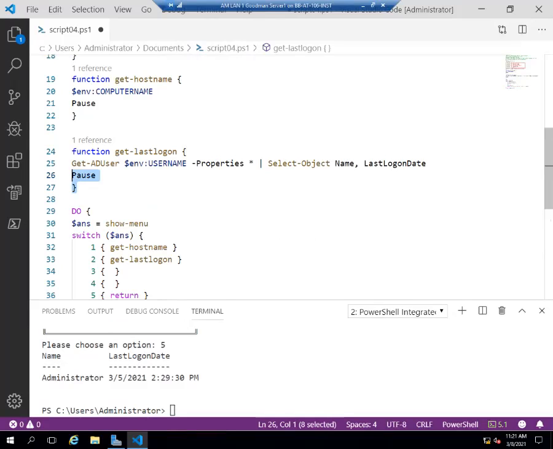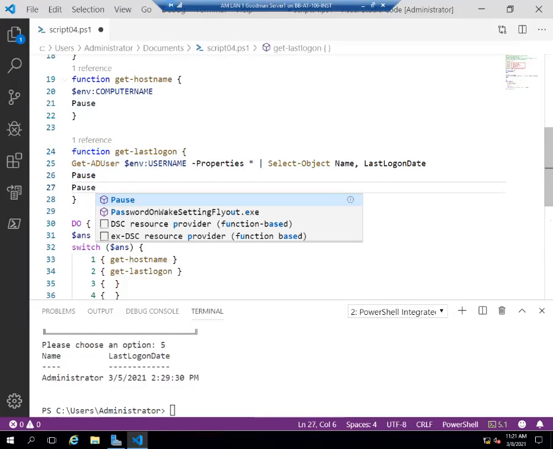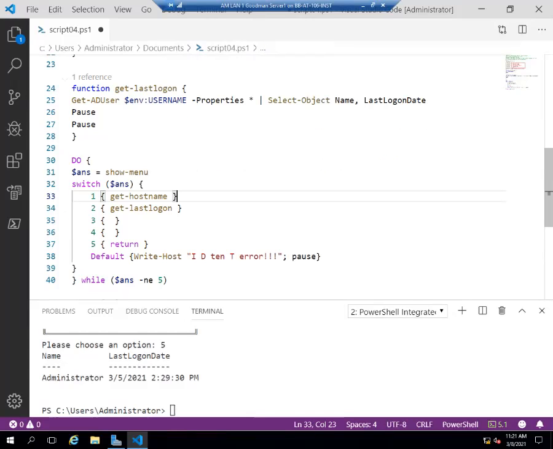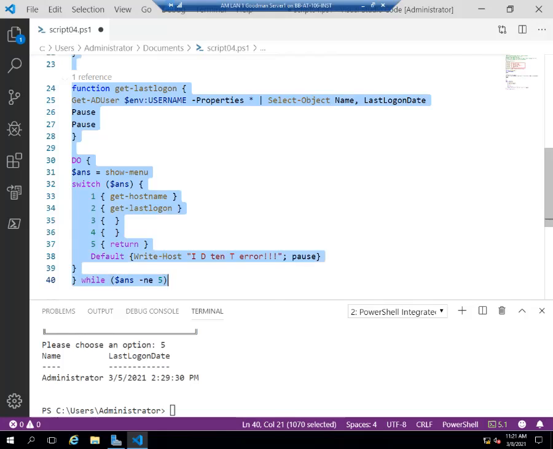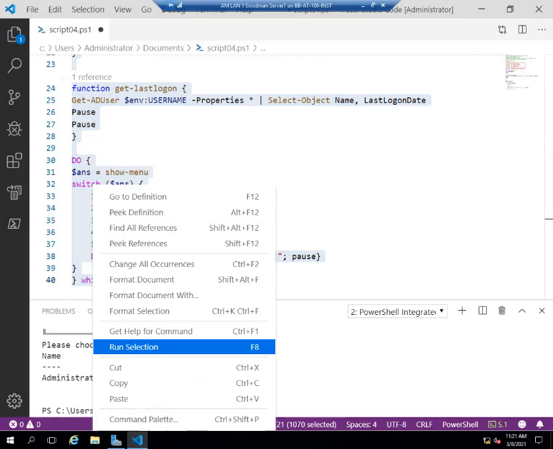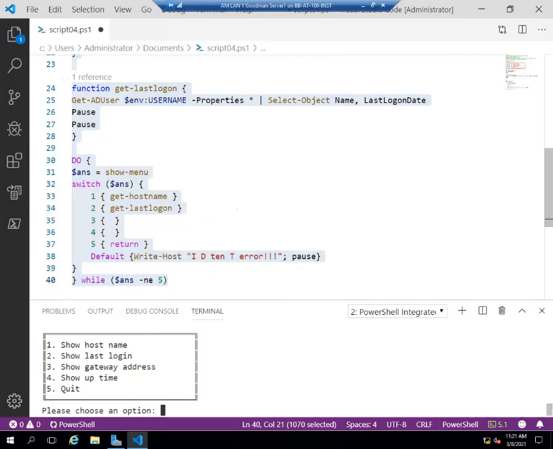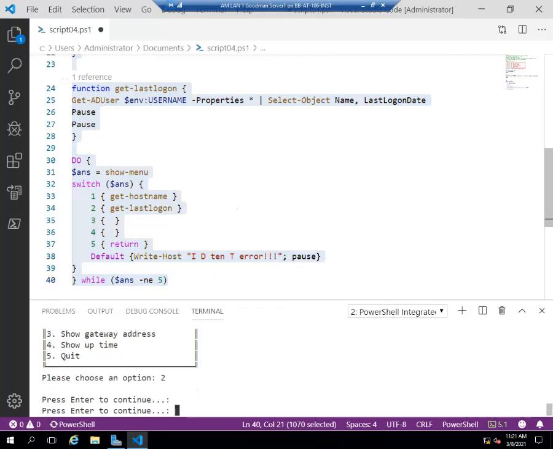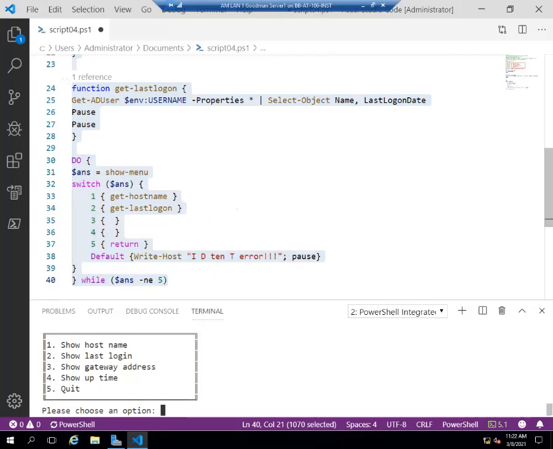So I think I'm going to come back to this one and try to figure out why the pause. What if I put 2 pauses in there? I guess I'm going to try now. Not understanding. I don't think I've ever seen that happen before, but I also don't think I've ever made up that. So number 2, pause, hit enter. It doesn't make sense.